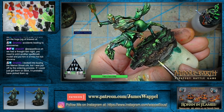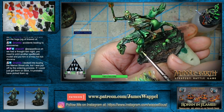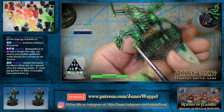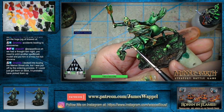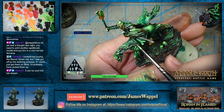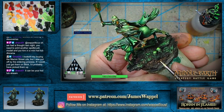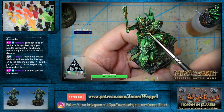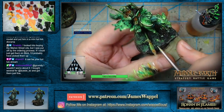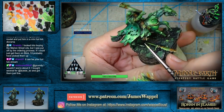Let's see. Print another spell brush and put them in a mini hot tub diorama. Would he be just hanging out in the hot tub with all the other wizards, with Gandalf and Saruman and Radagast? It would be the White Council. I guess we could use a lot of water effects. Now, of course, if that Wapelia spellbrush has eaten lots of chocolate-covered raisins, it would also be a jacuzzi, I would suppose, maybe.